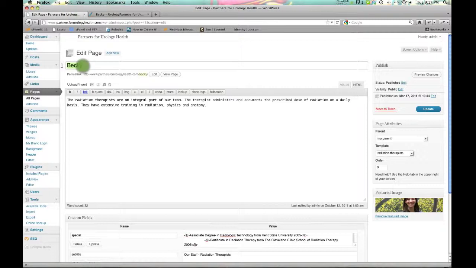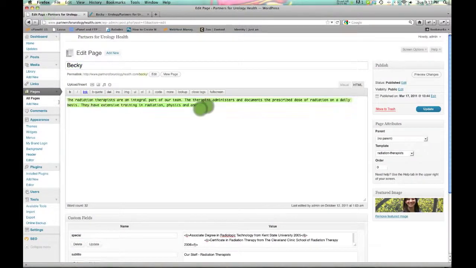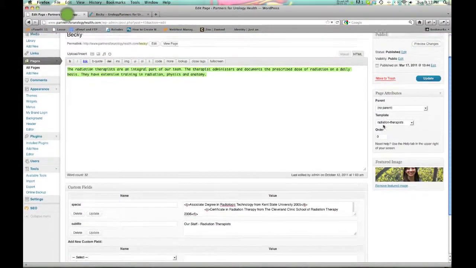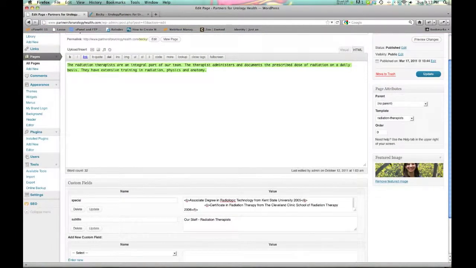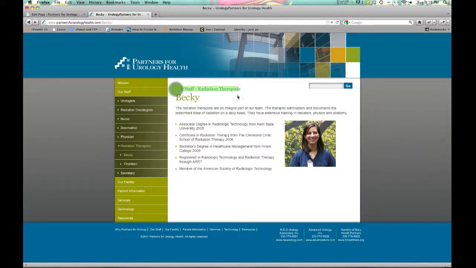We'll see her name right here in this field, and that's what shows up here. Okay, we'll see the basic paragraph of text. Obviously that's this little paragraph right here. Her image, which we see here, which we upload right here. And then down here we have something called custom fields, where we set up the subtitle right here and the bullet points.